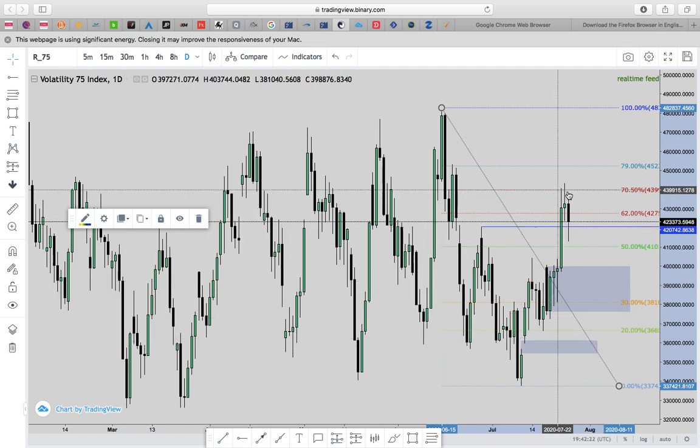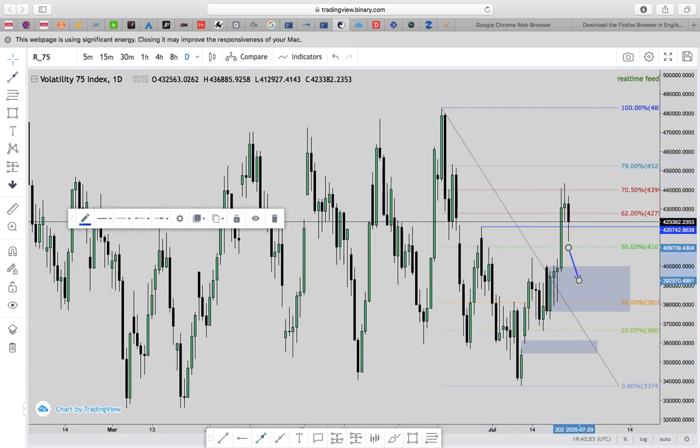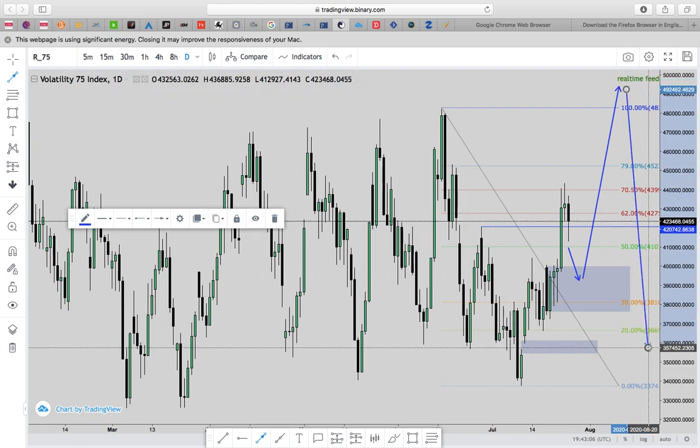But we'll see. Remember, we're going to have a new weekly candlestick tomorrow. So we'll see how market is going to pull. Maybe this candlestick goes before the market closes, maybe it's going to close somewhere here. The new one opens. It's going to try to come to this other block, because this block has never been tested. Or this one here, because we've got a fair value gap here. So market has to return. Either market can buy from this level here again, or from the current level and go up, then take out this liquidity. Then we come down again until this zone here. Then we buy again. So it all depends on how the market is going to play.